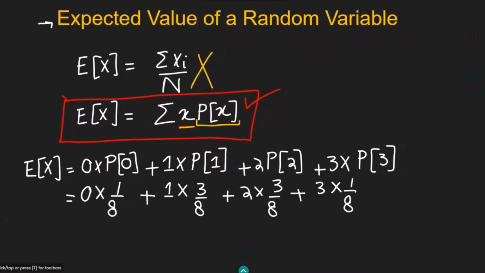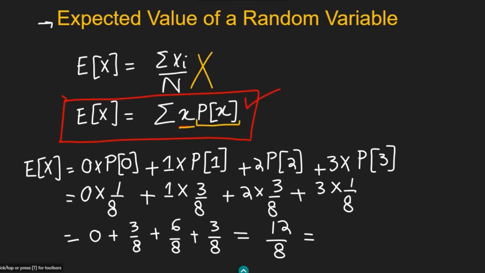Okay, so here in order to find the answer, what would we have? 0 plus 3 by 8 plus 6 by 8 plus 3 by 8. Adding them, what will I get? I will get 3, 3, 6, 12 by 8, or 3 by 2, so at the end we will get the expected value equal to 1.5. This is the solution or expected value of our previous question, and I hope all the steps covered here are understandable now.